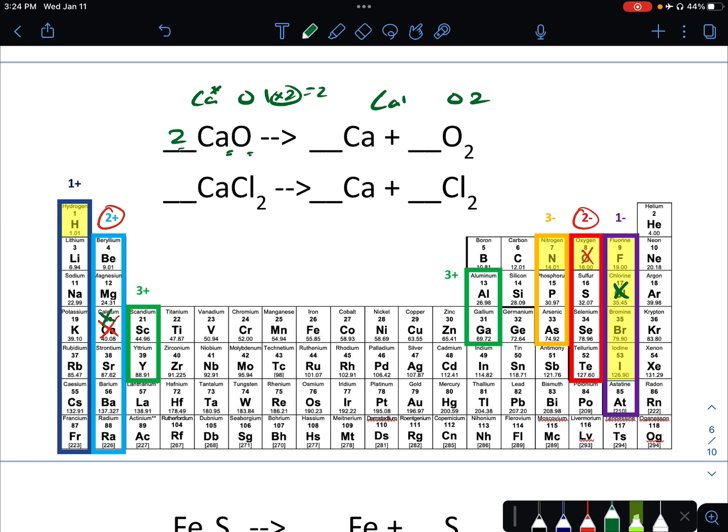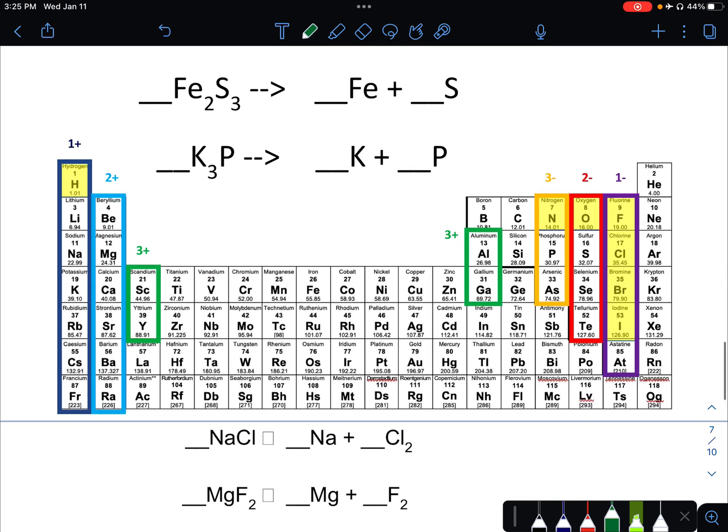But I also have 1 here times 2, so I have 2 calciums. So I'd have to make this 2 over here, that equal 2. Just a little 1 down there, so put that 2 in front of there. That one's balanced, all right? As I look at this one, right, 1, 2, 1, 2. That one's all balanced. So that one works out really, really well for us, all right?